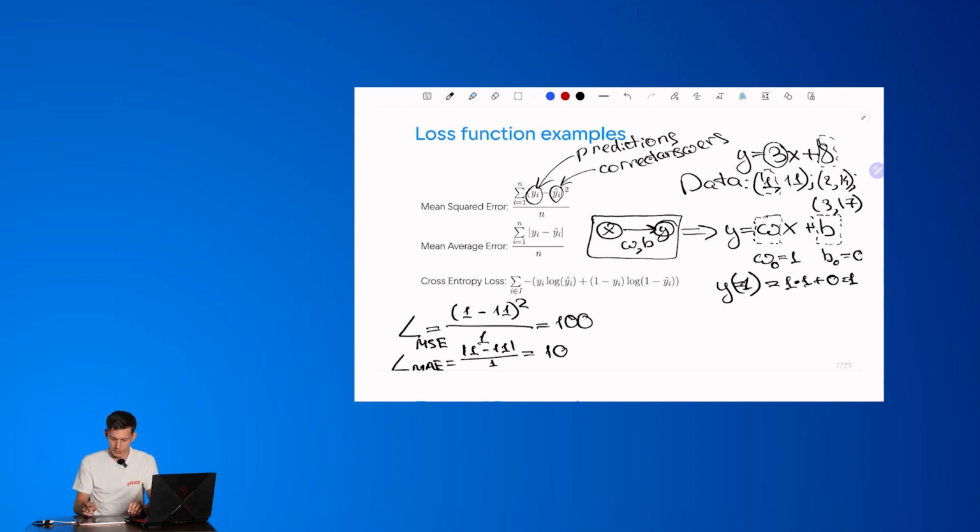So after calculating loss, we need to determine the step of our weight. How can we do it? We need to calculate the derivative of this and multiply it by the learning rate, a parameter that determines the weight step. This way we can define the change of our weights through one step of our learning process.